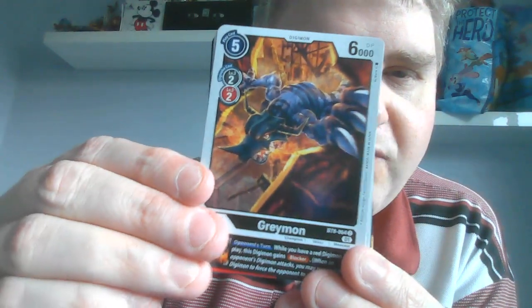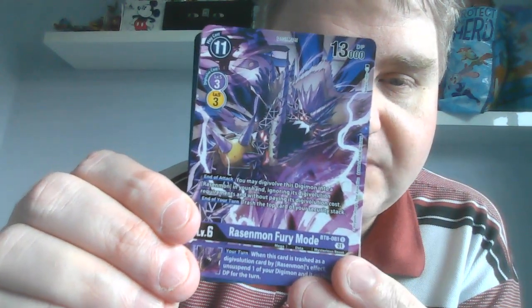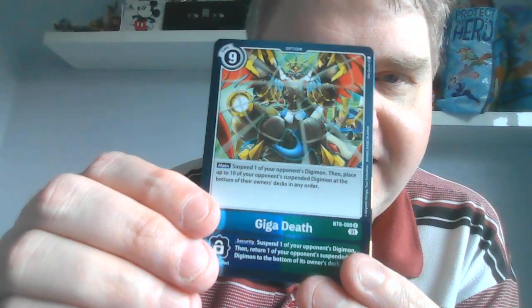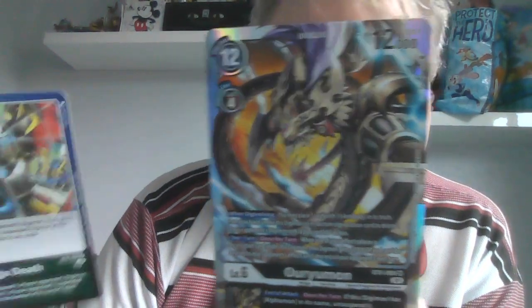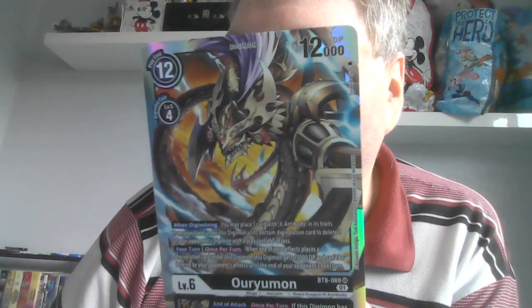Angemon, Greymon, or Black Greymon, whatever. Cyclomon, which I think did appear in the show, didn't it? Radsimon Fury Mode. Haven't pulled one of those yet. Terriermon again. Very nice. Gigadeath as our first rare. And here we go. I think this is the other Altar, isn't it? I think it is. I can't remember now if this is the Altar or not of Oriumon. I can't remember now, properly.